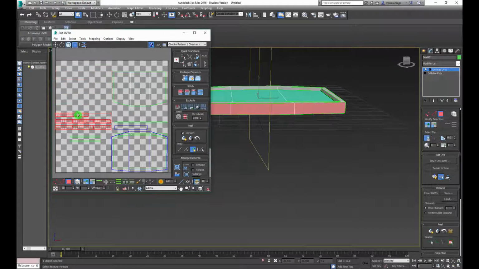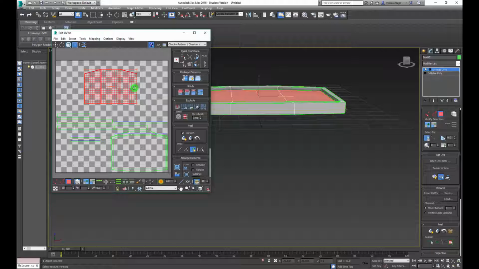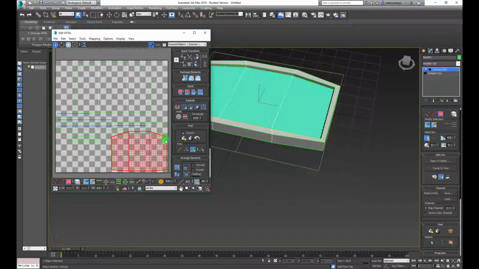So I'm just going to move these out of the way. The reason I'm moving these out of the way is so that I have a lot of room for this thing. So I'm going to flip it and flip it. Now I don't know if this is going to be pointed the right direction or not. We're going to find that out, but it's very easy to fix if it is. Okay, so I've moved this around. So this is actually my screen, right? I can see that's going to be my screen there. And all of this is just going to be my metal pieces.